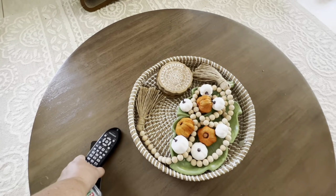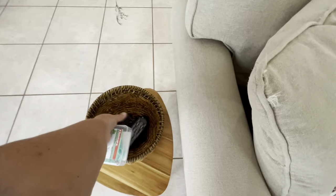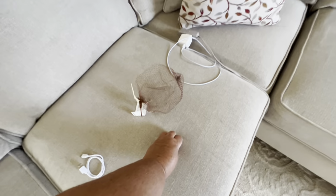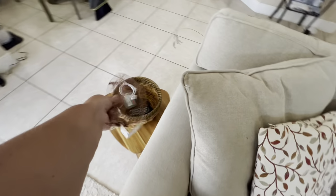So I'm going through all of the decor on this side, and I'm going to take all of this out and put it in the dining room because there's a shelf in there. There it is, that I need to zhuzh and redecorate. So it's all going to go in there instead because the orange decor kind of matches the dining room. I don't want it in the living room anymore.